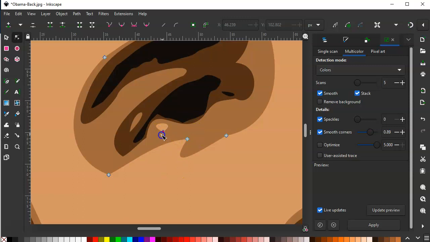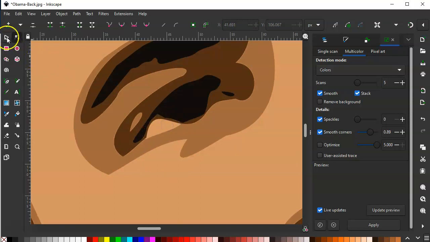And this is the white part of his eye, so maybe we need to add another extra point there. You just double click, and it adds another anchor point like that, and that's the white part of his eye.